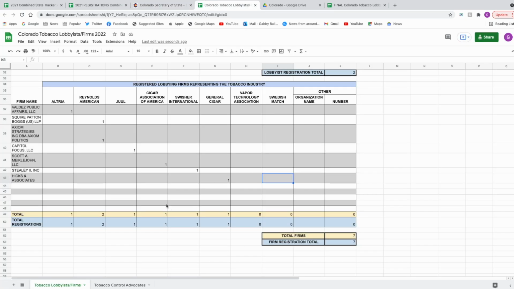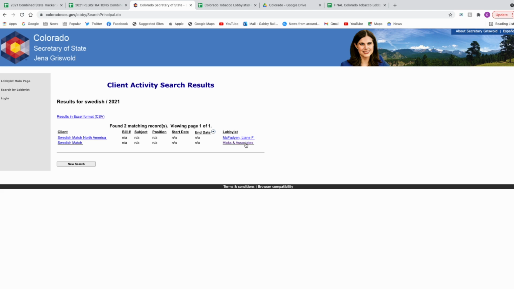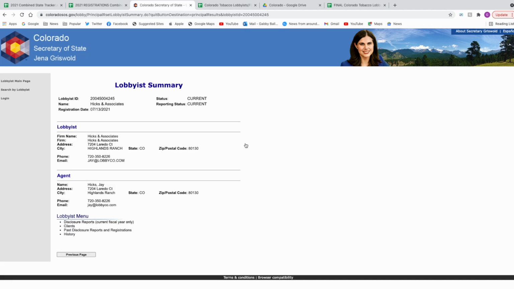If we go back to our Colorado sheet, I've already recorded Hicks and Associates for General Cigar. They already came up in my search when I searched General Cigar, but now I'm on Swedish Match and I see the same firm again. I'm clicking on it, it's definitely the same one. You can compare to when I looked up the other one if you would like, but I'm remembering it's the same exact one. So that's our scenario.